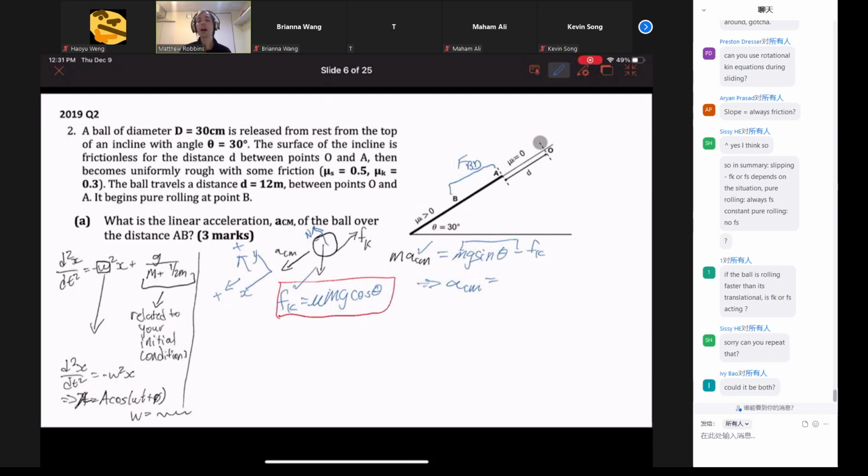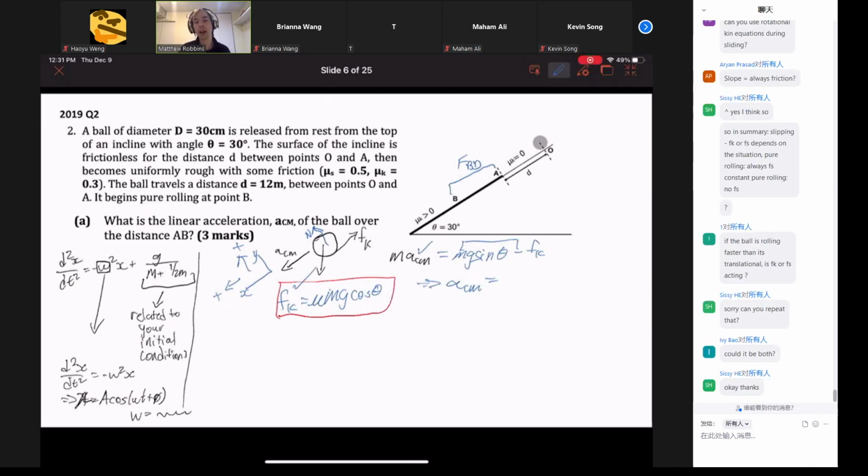So the upshot is, if you're not sure if there's friction in the problem, include it in your torques, include it in your free body diagram, and solve for friction. It may turn out that friction is going to equal 0. So that's the way to approach any problem with friction. That will account for any case of friction that you have. The reason is that Newton's second law doesn't care what your situation is. It's a general statement relating forces, masses, accelerations, and torques, moments of inertia, and angular acceleration.